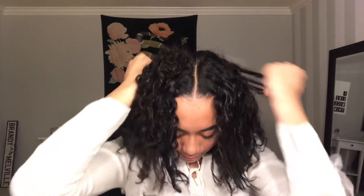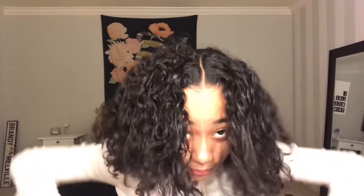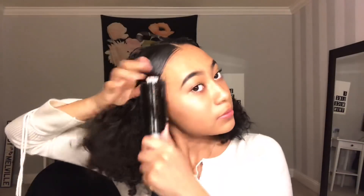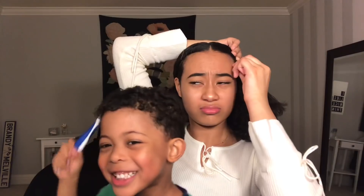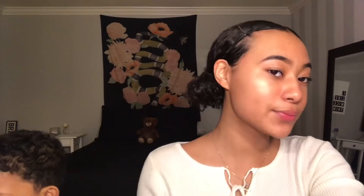So for the fourth look, I'm taking the part all the way to the back of my head because I'm going to be doing two buns. And then I'm going to slick my edges down — slick them down so hard you don't think they're going to come back up, cause you need to be looking back. So then I'm going to take three bobby pins and kind of put them in the front of my hair. I thought it would be really cool to have different colored ones, but I only have black right now. And then I'm just putting it in a little bun. And this is the look.